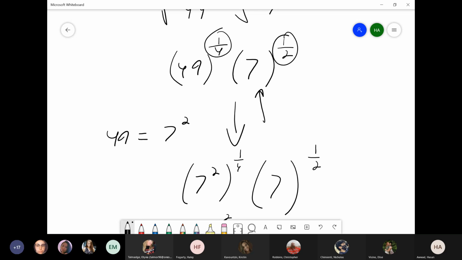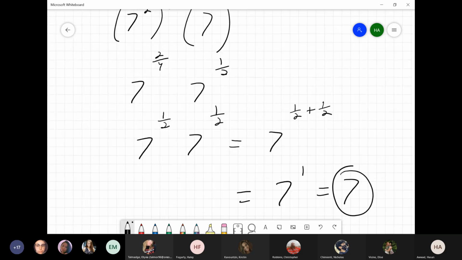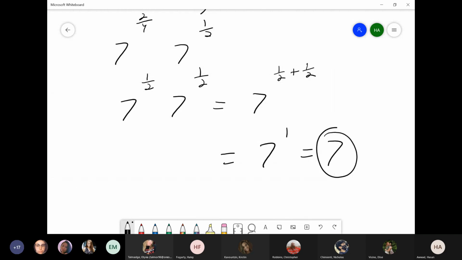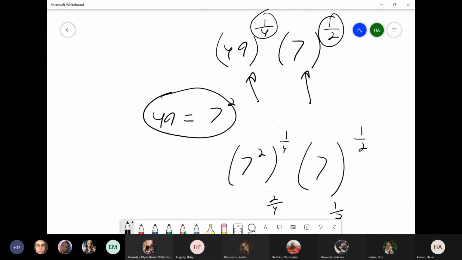So with that being said, if I can get the base on the left number right here to also be a 7, then I know that I can use my exponent rules to combine the bases, just make it one base, and then just add the exponents together, right? And that's exactly what Nico helped us out with right down here, right? We saw we had the same base twice, 7 and 7. It was being multiplied, so we know that we can use our exponent rules to add together. So that's where this translation of 49 to 7 squared is coming from.